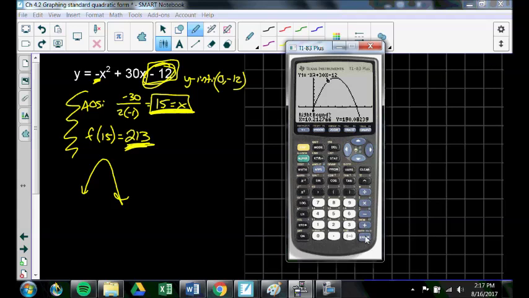And I press enter. Then I scroll to the right, where I'm on the right side of the vertex. It says right bound. I press enter. It says guess. Ignore that. Press enter again. There's the vertex. 15, 213. Sometimes these little decimals pop up because the machine has to do some calculations. Ignore it. That's the point, 15, 213. I can find the vertex that way.